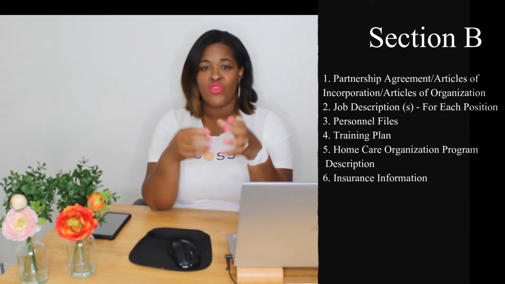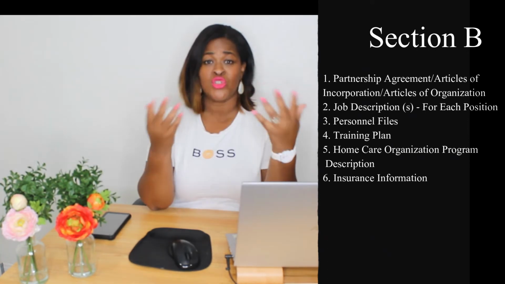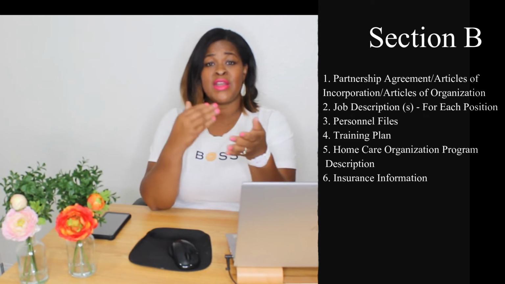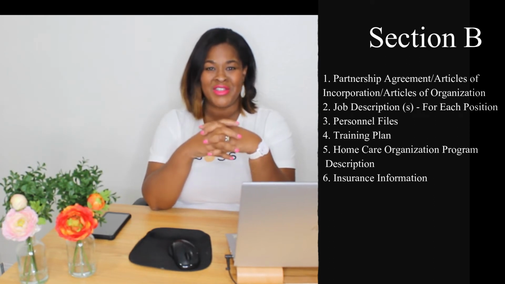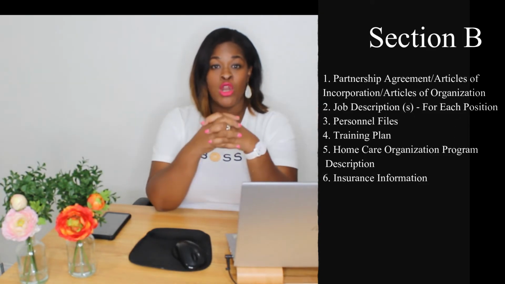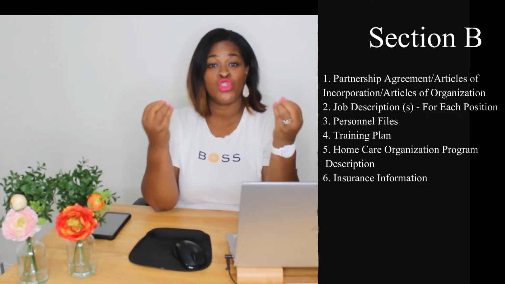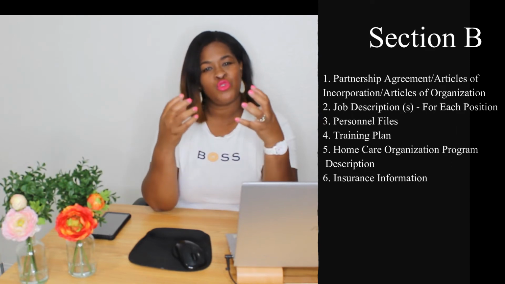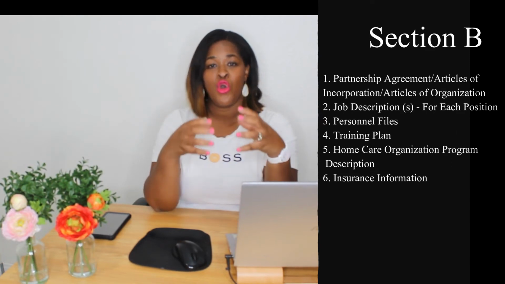The state is asking for the full copy. So it's very important that you turn in a complete copy of your policies and procedures for this portion of your application. The fourth document in this part of the application is going to be your training plan. Now, this training plan is more specific to your home health aides.